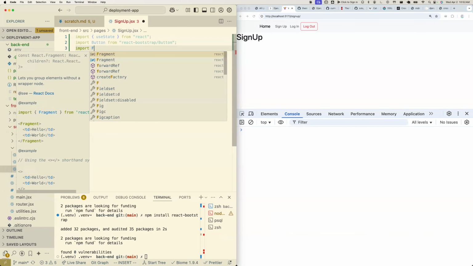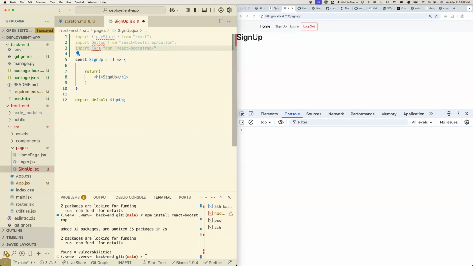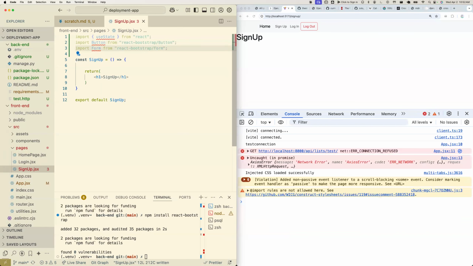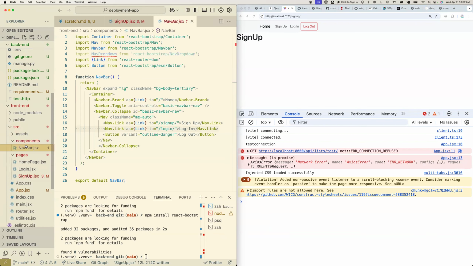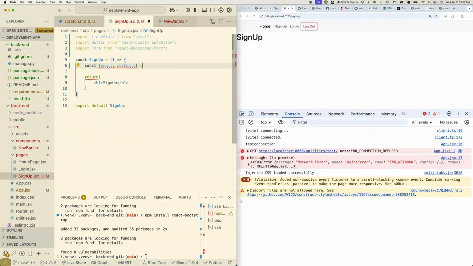And let's also import, we're going to use a form from React Bootstrap /form. And let me quickly double check that I think React Bootstrap is indeed already installed because we're using it over here for the nav bar. So that was me just getting a little confused. So we should be good to go there. We're going to need to keep track of an email when a user signs up.